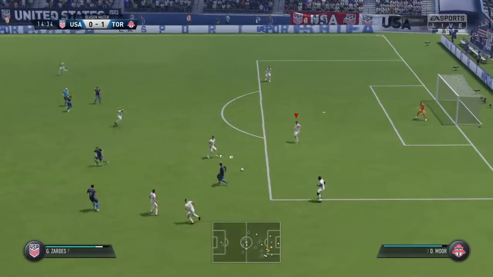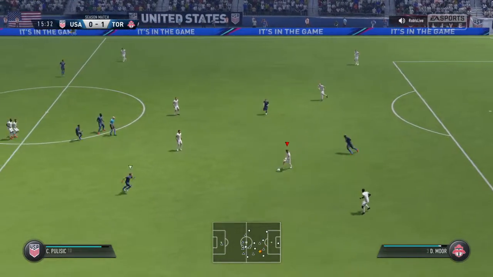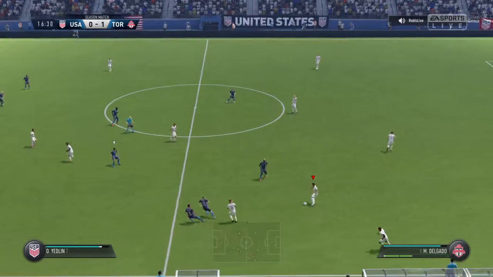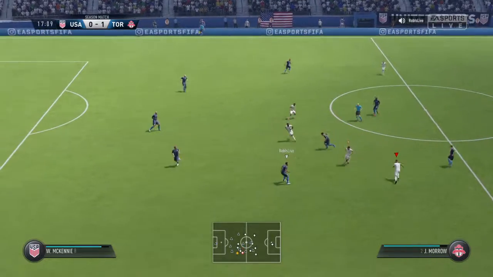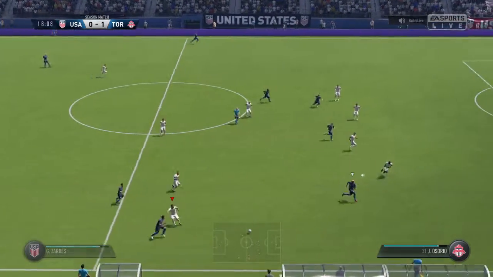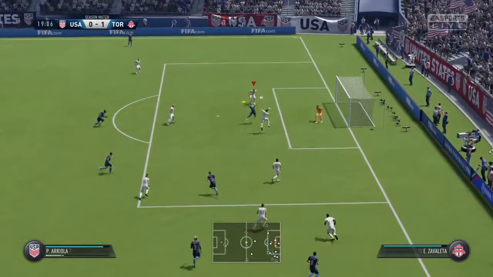Defender has to be quick. They're trying to dispossess him. Morrow. Bradley. Made sure the pass wasn't completed. Coming on strong and looking to play their way through now. Really trying to use the full width of the pitch.